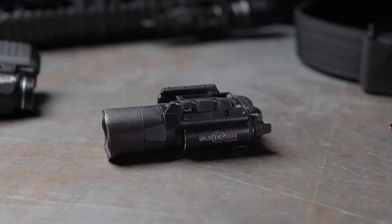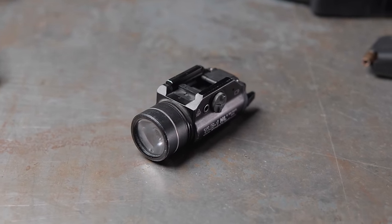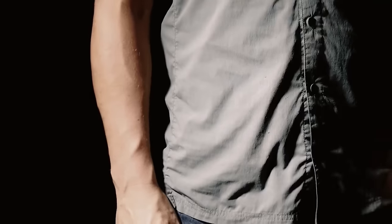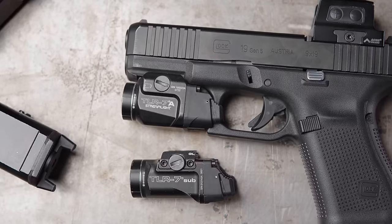As far as recommended weapon-mounted gun lights go, the Surefire X300s work great. That being said, I carried a Surefire X300 for about three or four years and broke it about once a year — in patrol and on SWAT. Then I switched over to the Streamlight TLR1 and stopped breaking lights. The Surefire seems like it should be more durable and robust; the Streamlight seems more chintzy. But my anecdotal experience is that the Streamlight actually works better. I think either one are great — both companies have good warranties. For a full size duty light, either works. If you can't conceal a full size duty light and still want a weapon mounted light, it's pretty tough to beat the Streamlight TLR7A or the Streamlight TLR7 sub.